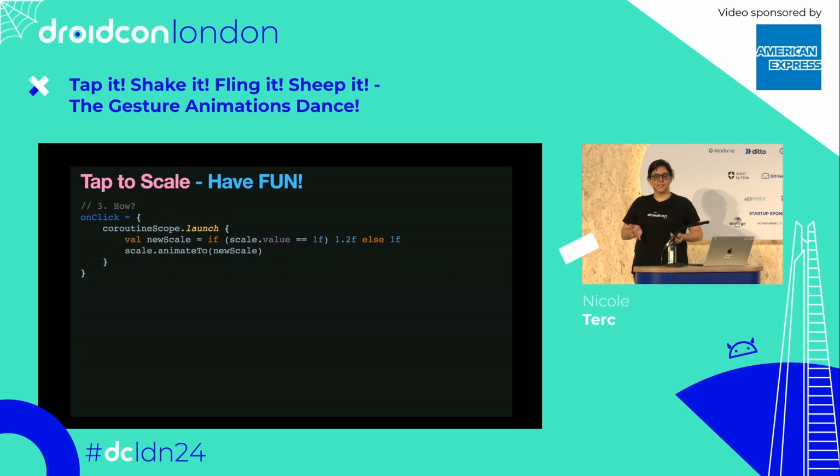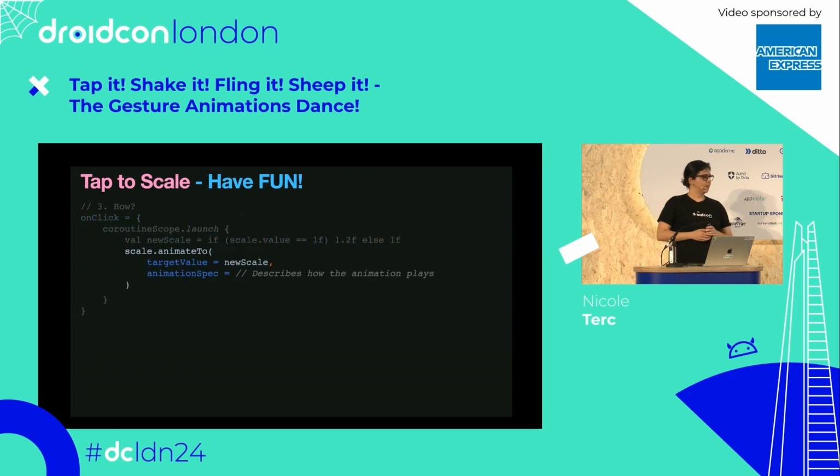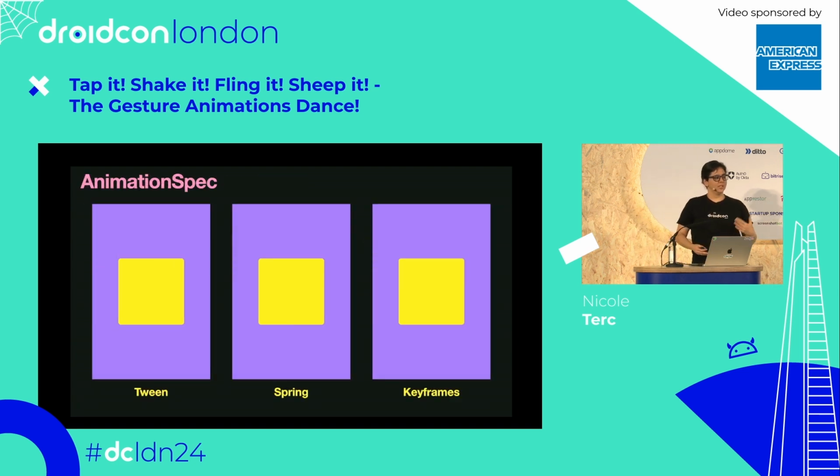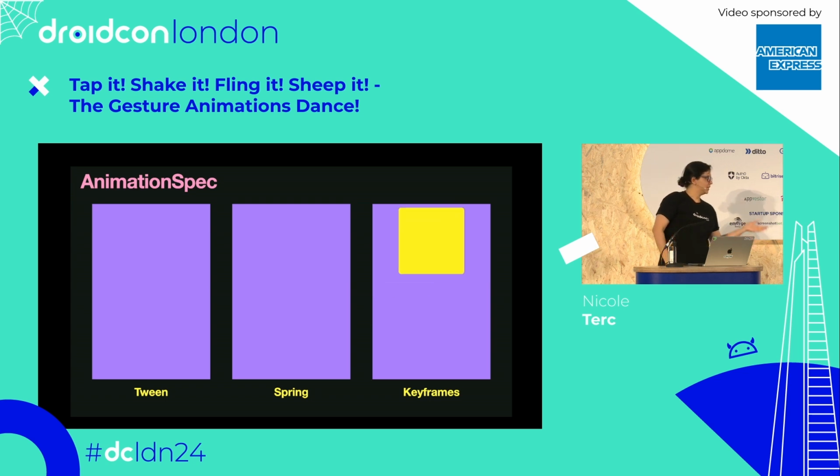Whenever I reach this step, I usually just beeline to animationSpec. AnimationSpec is an optional property you can send in most of these Animatable APIs, and this is basically just going to describe how the animation is going to play. I'm not going to go super deep in here. The only thing you need to know is that a lot of them are already out of the box, and you just basically need to use them. But just for the sake of seeing some of them, these are 3 of the ones I usually use.